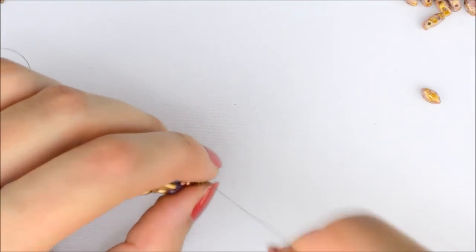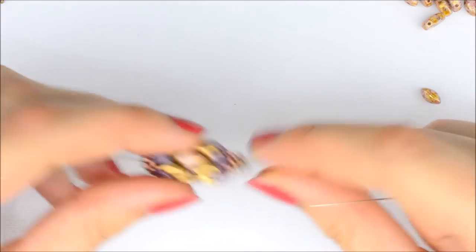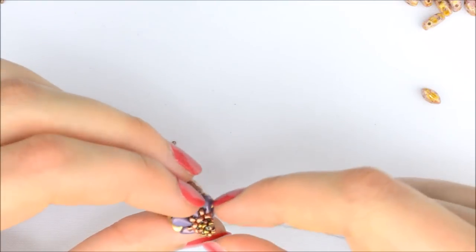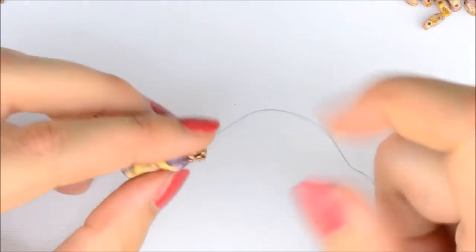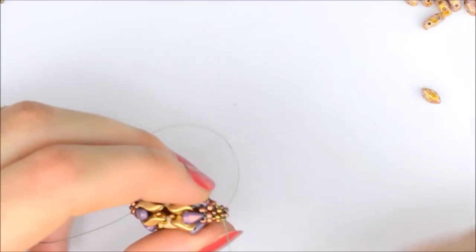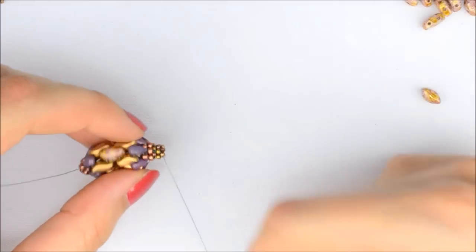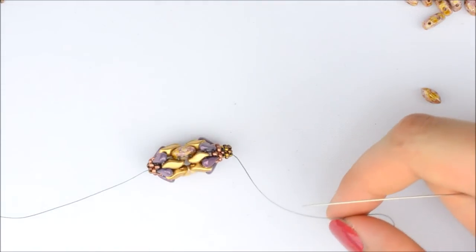This makes the tube made with CRAW actually very nice and thick. So I recommend doing that, because when I was starting with beading I always forgot about this step, and then it looked weird, and since then I didn't like CRAW at all, but now I learned and I'm a better beader. Now I need to move over to the next row by adding more 11-0s.